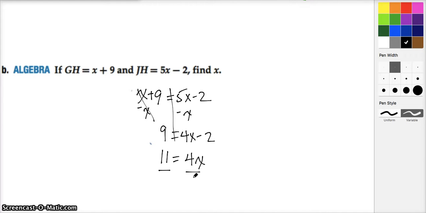I'm going to divide both sides by 4, and I get a fraction. I know the textbook has lulled me into thinking that if it doesn't come out even, it's not right, but I think we're doing all right. So 4 goes into 11 how many times? Like 3 times with a remainder of 3. So 2 and 3/4... so 11/4, or 2 3/4, is our answer. So that's the value of x, and that's what we were asked to find.